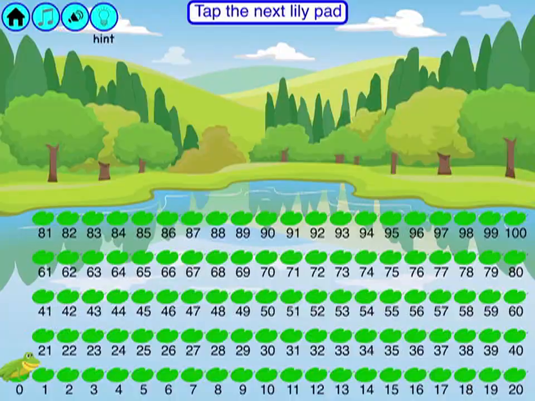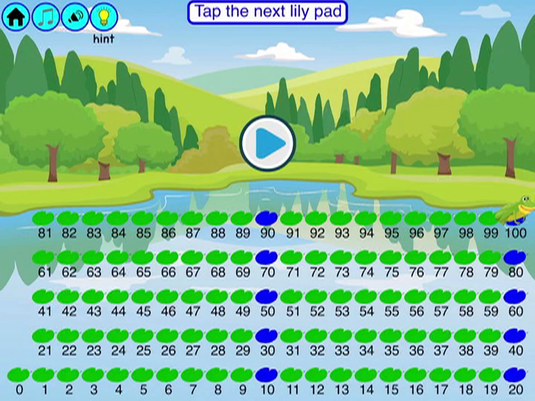Tap the lily pad 10 lily pads ahead. 10. Awesome! 20. You're a math star. 30. Good job! One hundred. You're a math wizard.